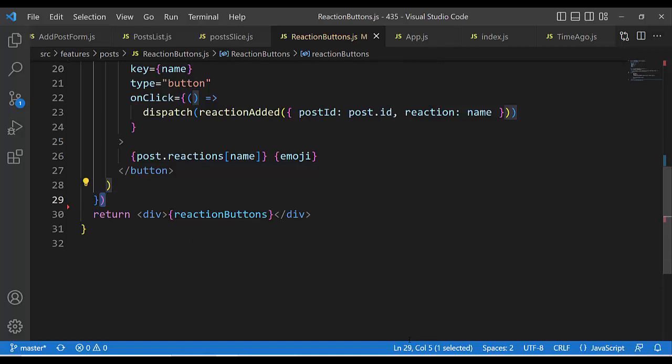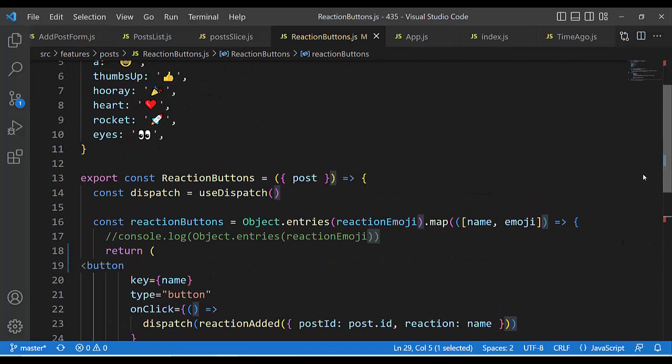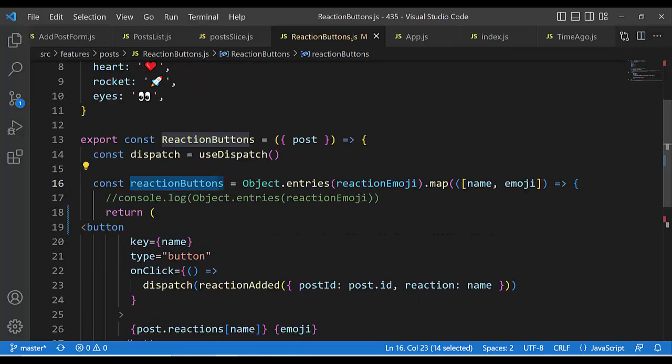All inside map is processing, and there is a name, reactionButtons, and we must call that object. This is a reactionButtons component, but the reactionButtons object, here there is a map, and inside the parameter of map, we have an arrow function and processing, but for visibility, we must call reactionButtons.